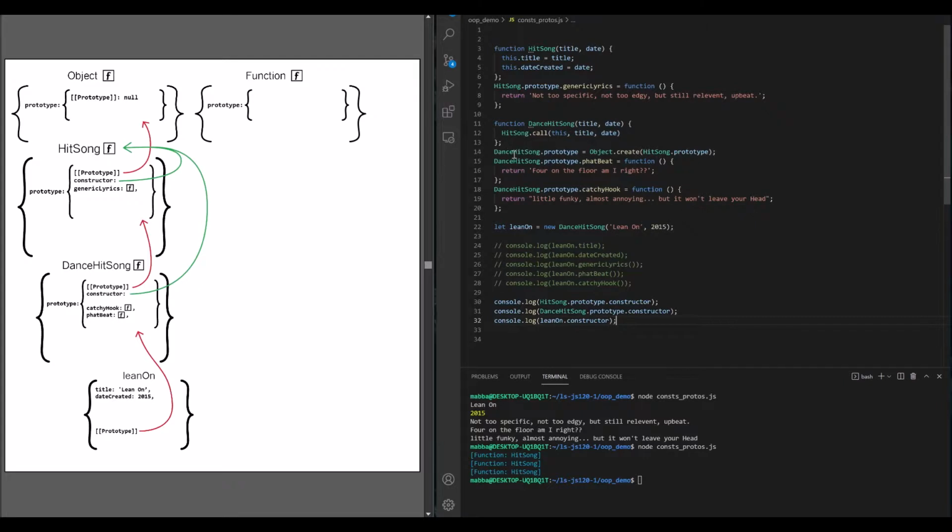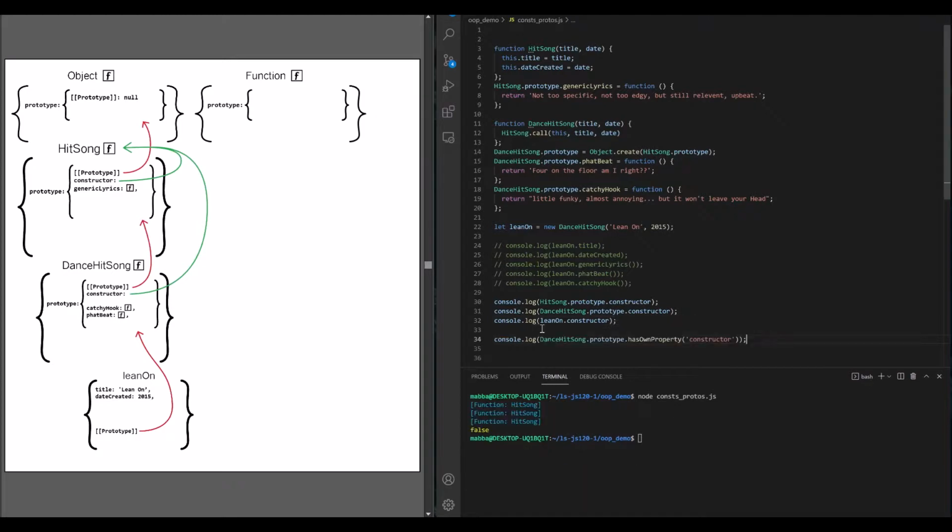And right here, when we assign this DanceHitSong.prototype, we're creating an object and we're using this as its prototype. So what does that object have? Well, if we look at DanceHitSong.prototype and see if it has its own property of constructor, it's false. So this actually doesn't exist here.